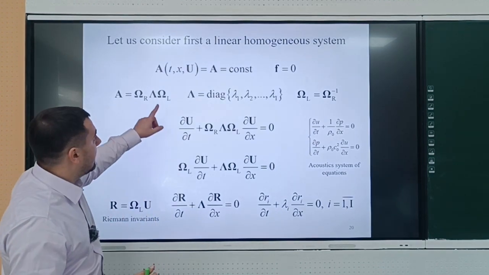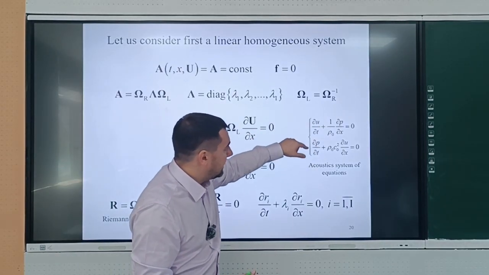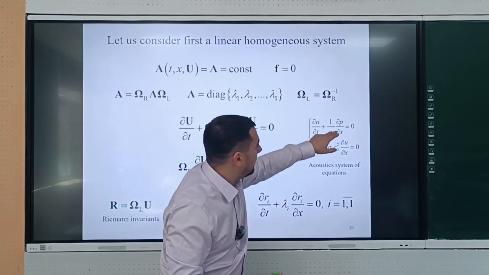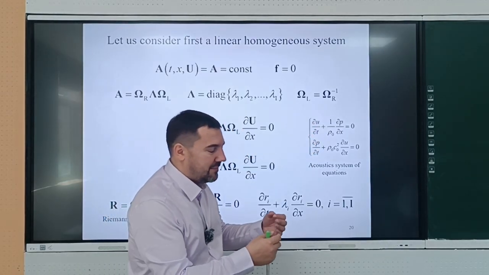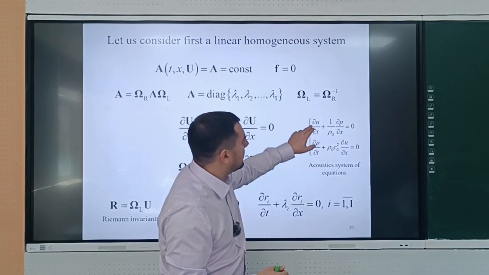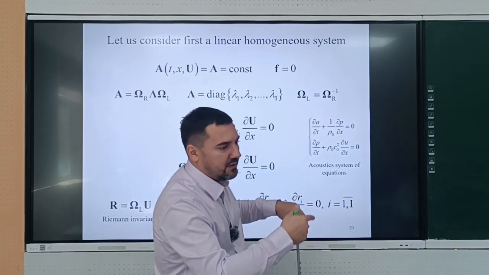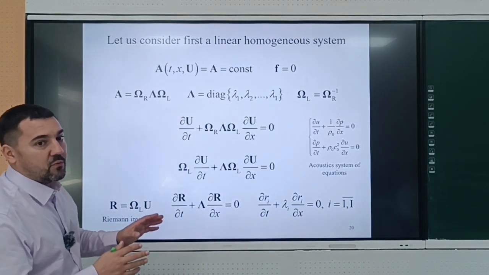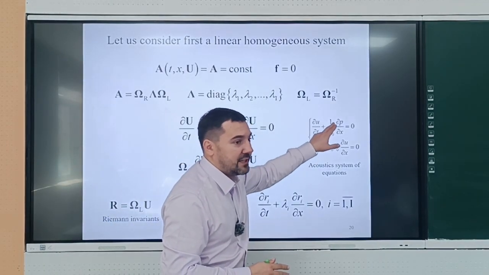So the problem was that initially, you can see here, for example, our system of equations is coupled. So we have du over dt here and dp over dx here. It means that if we try to build some numerical scheme in a simple way, for example, substitute this using an explicit order scheme, and this using some left or right angle scheme, it will not work. Because the functions are different, so it's not just the same function.